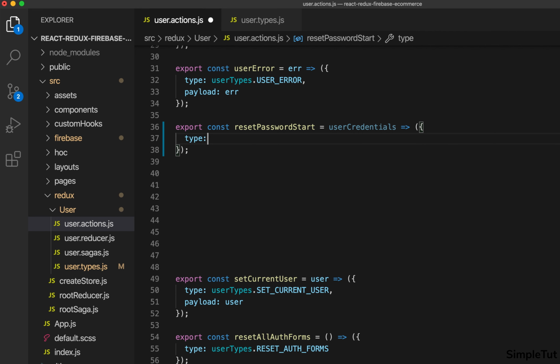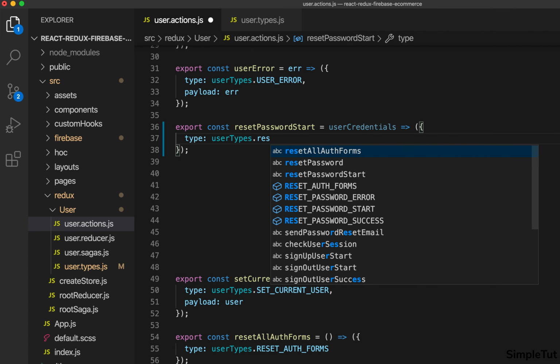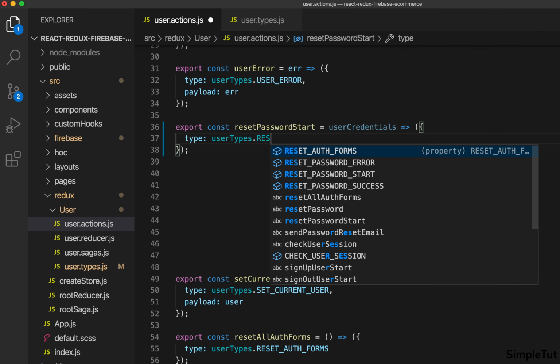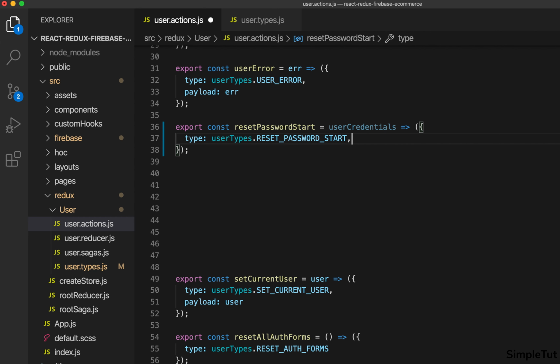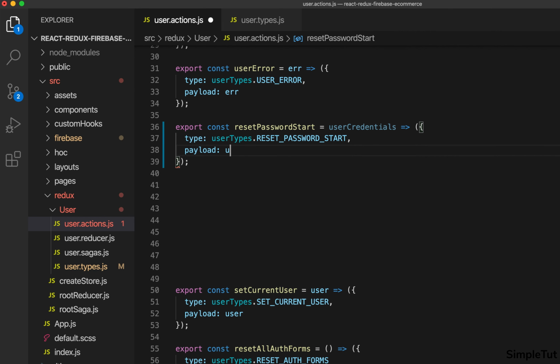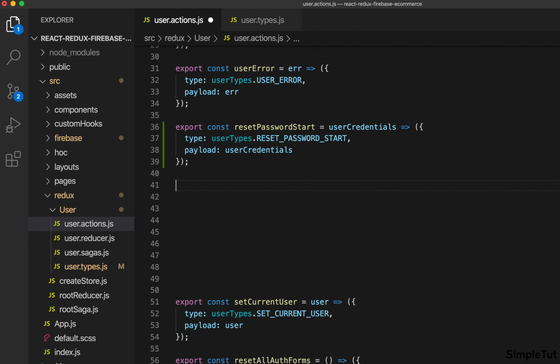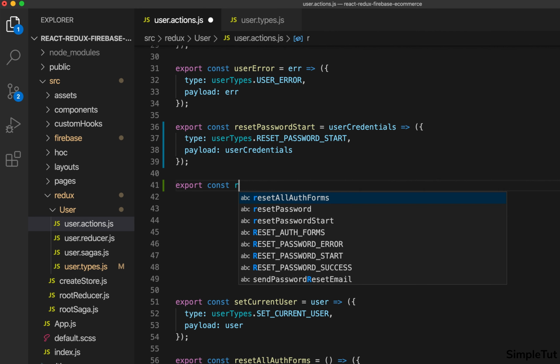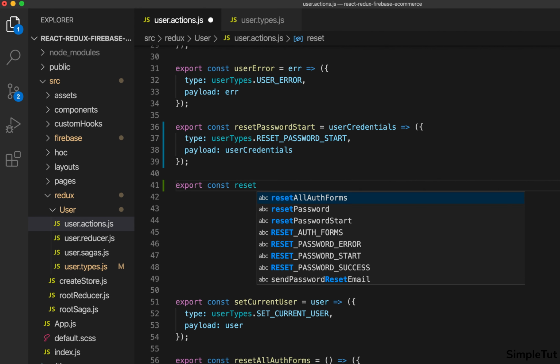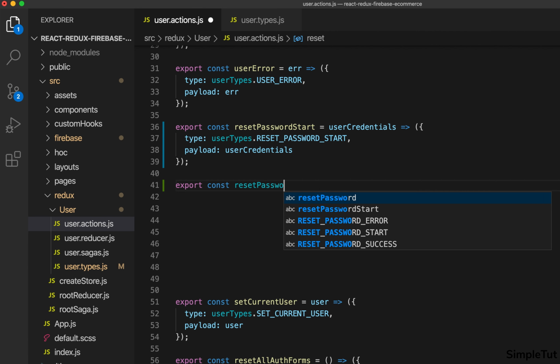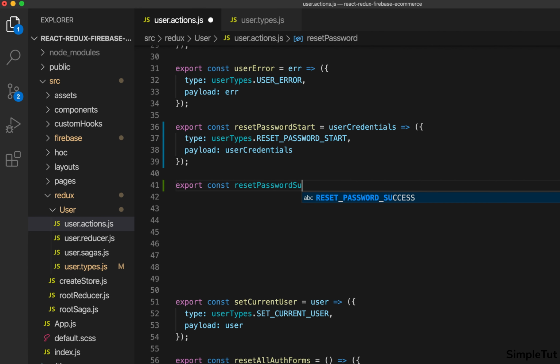The type is just going to be user types dot reset password start, and the payload is going to be the user's credentials. And the second action we need to create, we'll say export const reset password success.